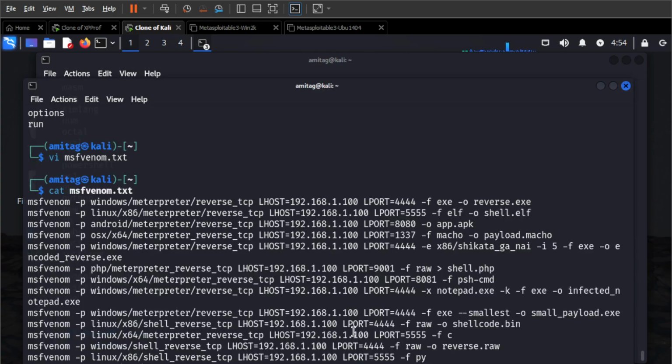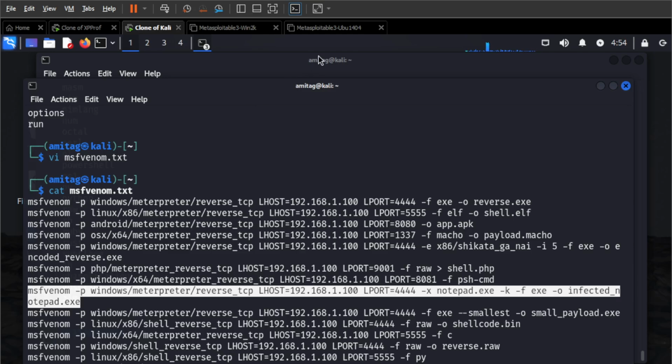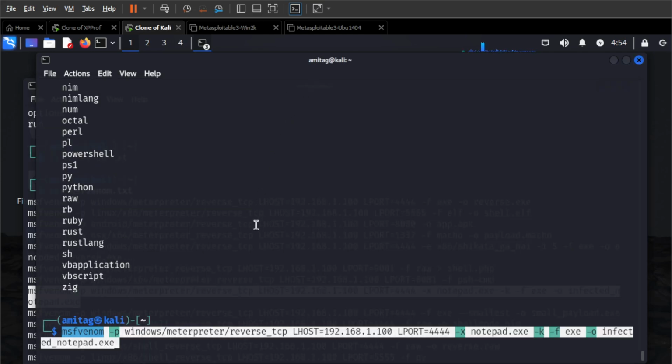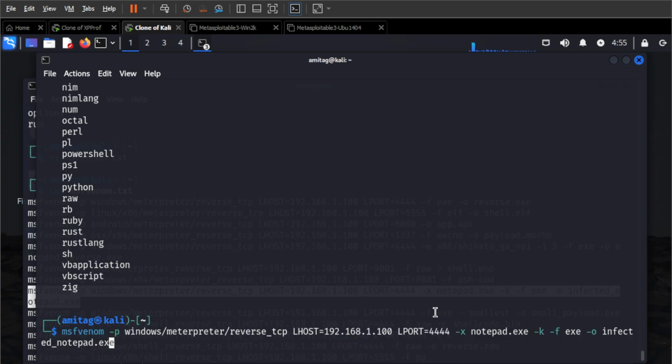You can also use this to use a specific, already existing Windows binary or Linux binary, and inject your shellcode into that binary. For example, if I give this command here, then I am using Windows Metasploit reverse TCP, and I am generating an exe, and I am using notepad.exe for hiding my payload.